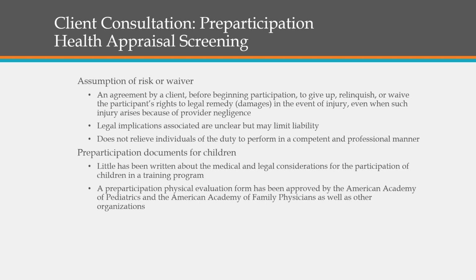fitness program. And similar to adult waivers, this document informs parents or guardians about the potential risks involved in physical activities for children and ensures they understand and accept those risks on behalf of their children. It may include a release of liability clause and an acknowledgement of the child's voluntary participation.